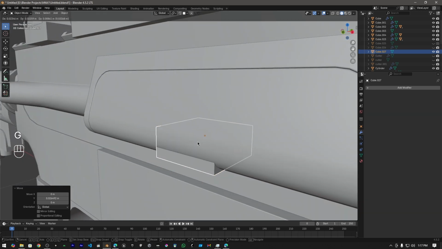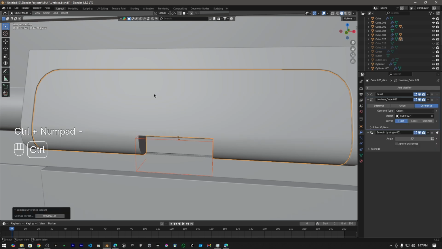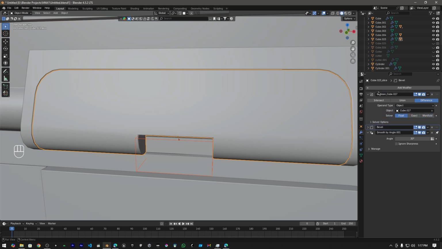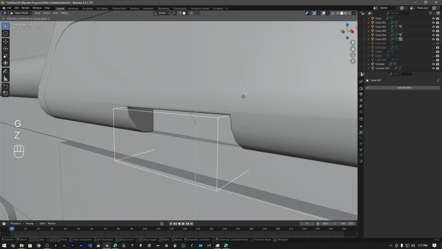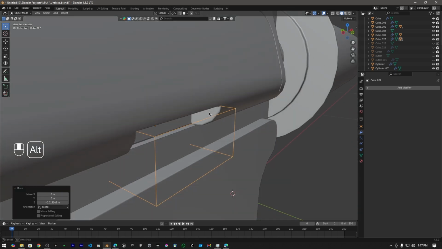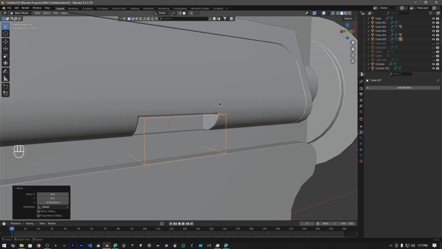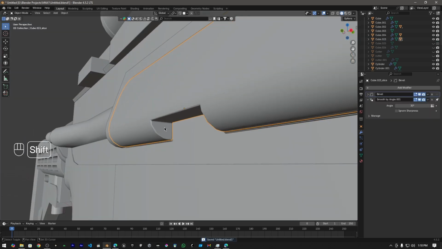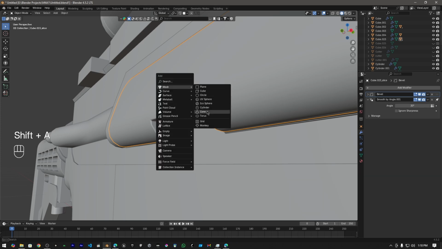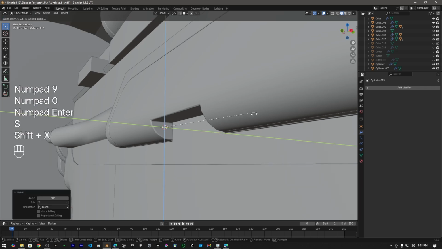Then select this object first, this one at last, hold down Ctrl and press minus on your keyboard to cut it out. Make sure to place the bevel modifier below the boolean modifier. Select this object, move it down to somewhere around here until you guys don't see those sharp edges. If you guys do see those edges, you guys can move it up or move it down. And now here to create that hinge, we can add a cylinder here, RY90, and scale it down.